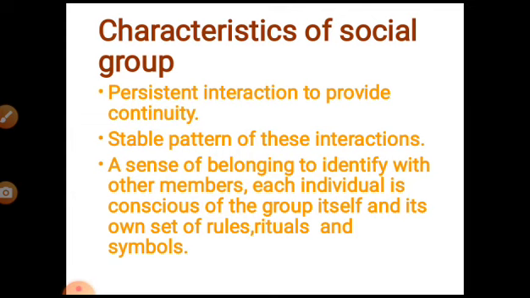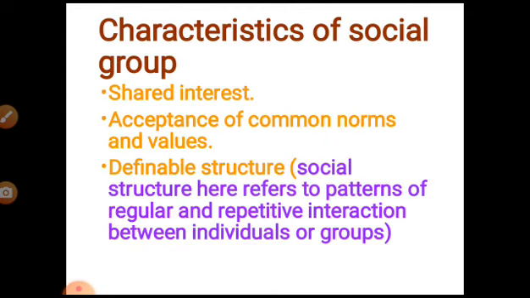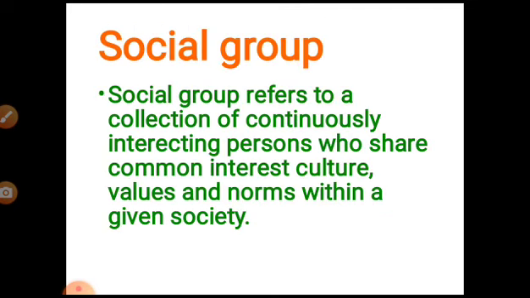There are 6 characteristics: persistent interaction to provide continuity, stable pattern of these interactions, a sense of belonging to identify with other members. Each individual is conscious of the group itself and its own set of rules, rituals and symbols. Shared interest, acceptance of common norms and values, definable structure.